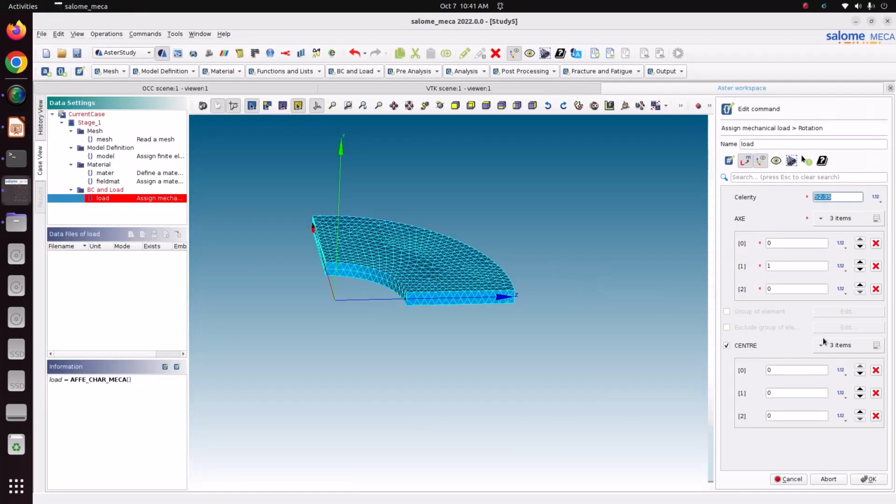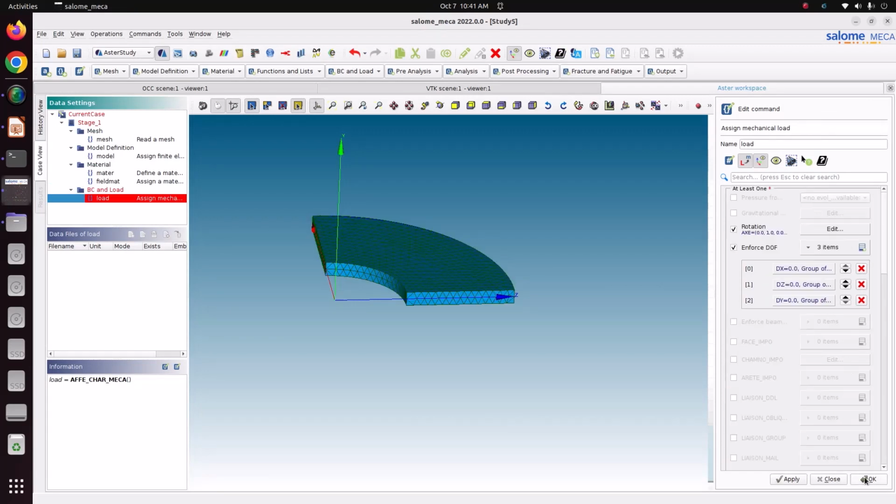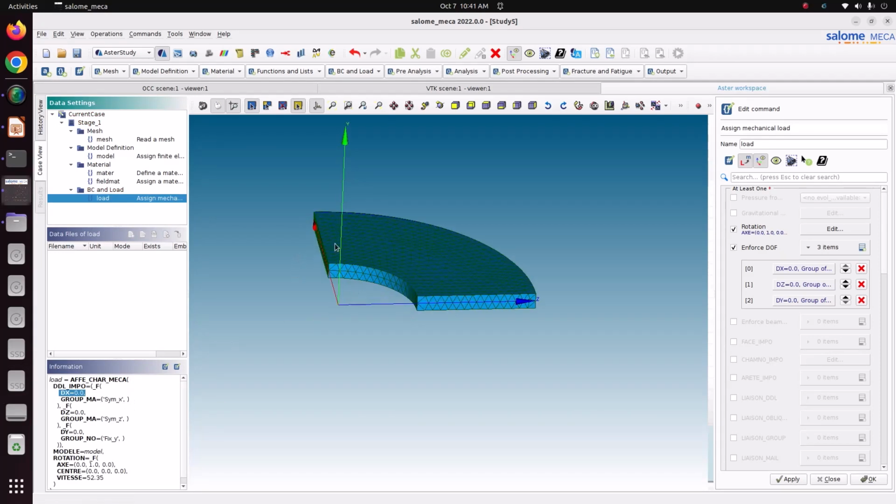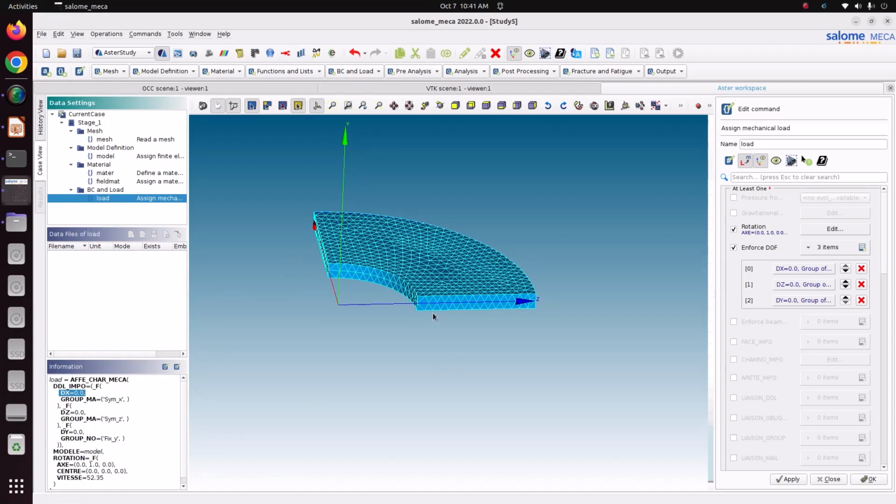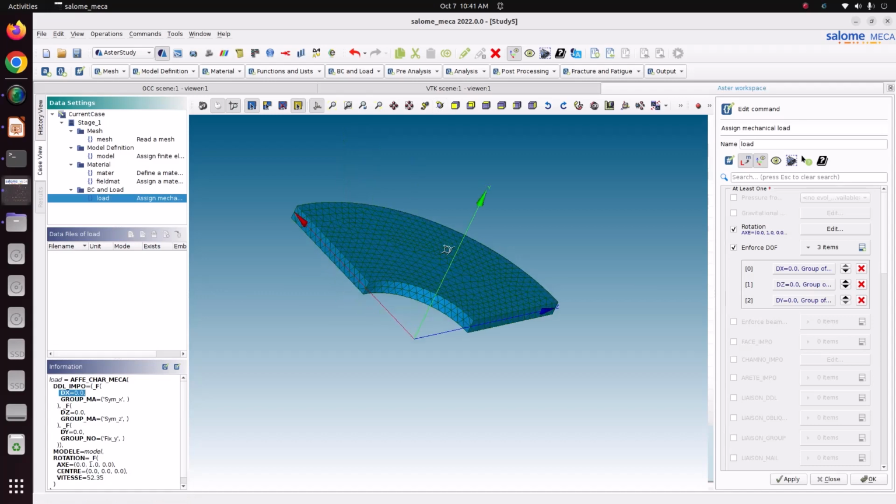Now I have specified everything. Now just say OK. Now just apply it. Now see, we applied symmetry x, that means on this surface we have applied x direction displacement 0, and symmetry z means this surface. This one is the symmetry x and this one is the symmetry z.